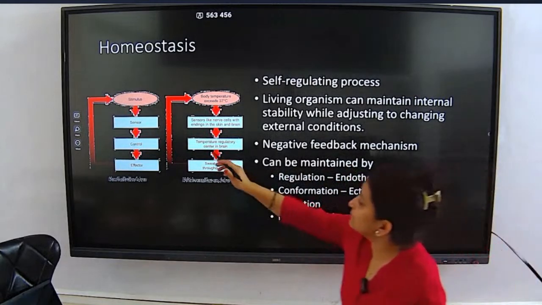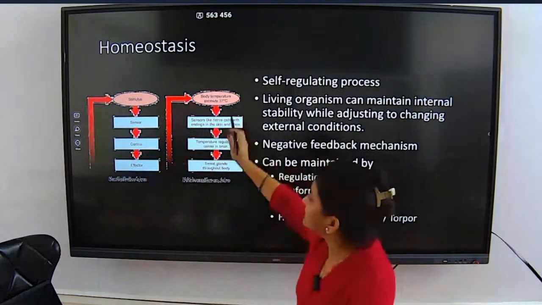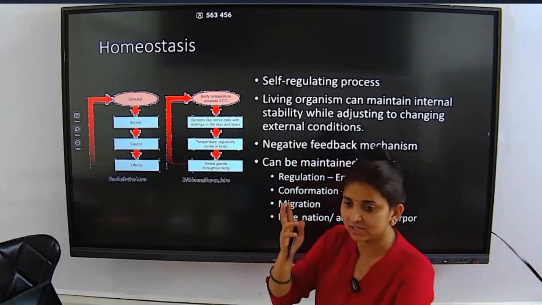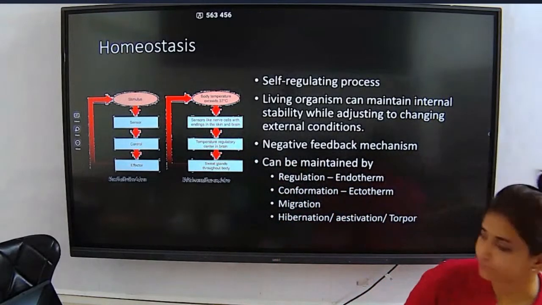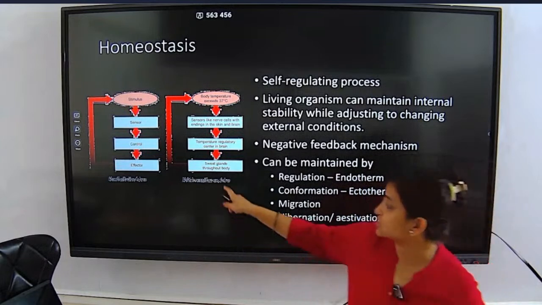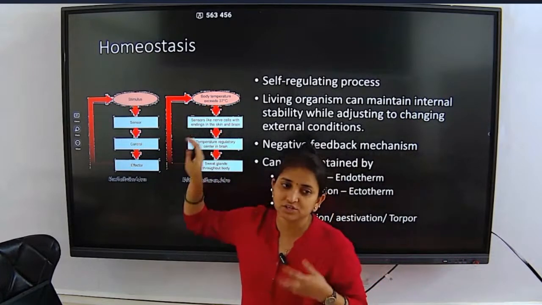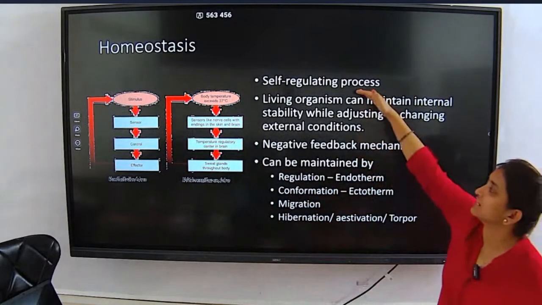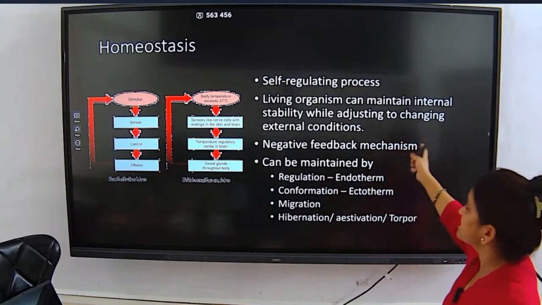Understood? So in a negative feedback mechanism, there is a stimulus. Matlab your body, your skin feeling temperature higher than, let's say, 37 degrees. With this, there are sensors like nerve cells which are sending signals to your brain that the temperature is increasing. So the brain actually asks the temperature controller, because as soon as this temperature crosses, you start sweating. So there was information sent to your sweat glands. Now you start sweating. Once you start sweating, your body temperature will start cooling down again, right? Again, as soon as the body temperature increases to 37 degrees, we will enter into this cycle. Okay? So that is how your negative feedback mechanism works. That is how it becomes a self-regulatory process. Now, living organisms can maintain internal stability while adjusting to the changing external conditions.